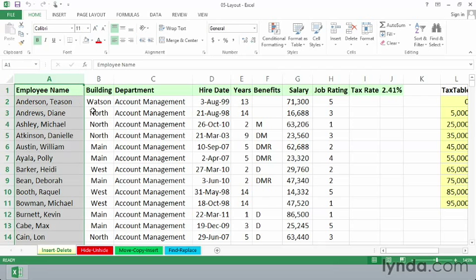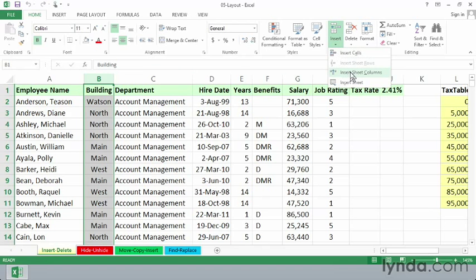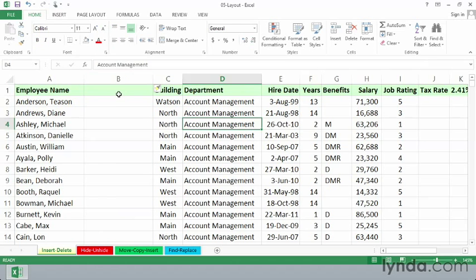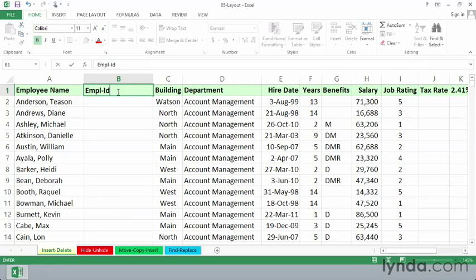In Excel, when we add columns, we use a feature called insert. And when we insert a column, it will appear to the left of a selected column. So let's click column B first. One way to get to this feature is using the Home tab in the ribbon, the Cells group, Insert, Sheet Columns. A new column appears to the left. All the other data gets moved to the right. So eventually we'll put in employee ID and then add that data at a later time, let's say. So we can easily add a column.